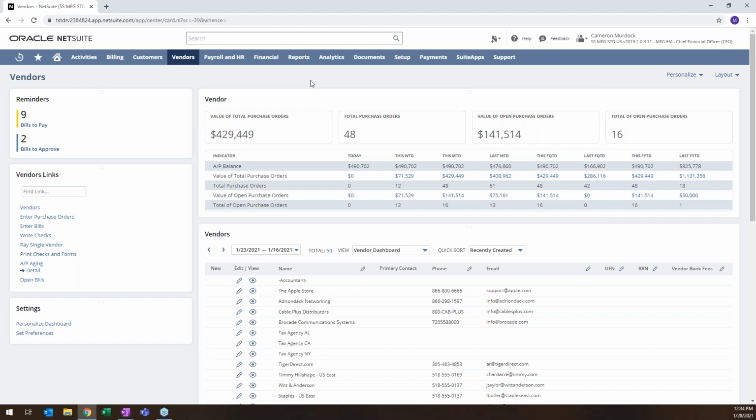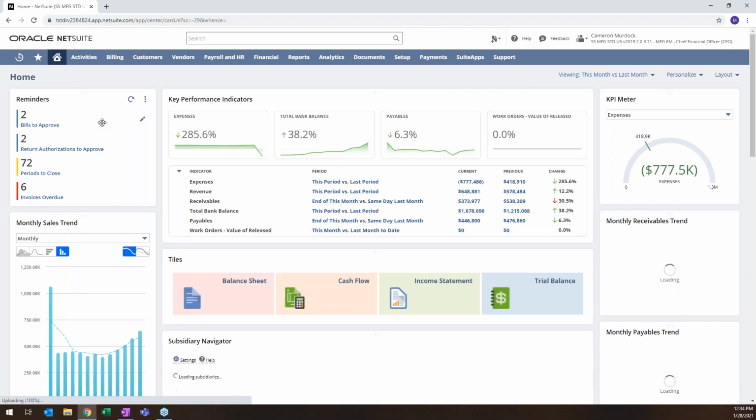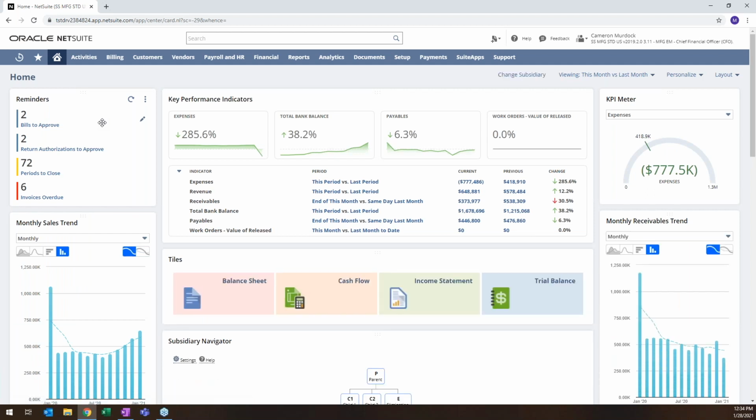Let's take a look at some of the other reports that are out there. So I'm going to go back to the dashboard. And because NetSuite's a browser-based system, and a lot of people have multiple windows, I don't have to just stay within this one dashboard. I can open up multiple windows. So I'm going to open up an income statement, and I'm just going to hit Control and then click, and you can see it open up another tab up here. And so I can put those on 2 different windows if I'm researching something. So it's a nice feature, and you can have as many windows as you want open.